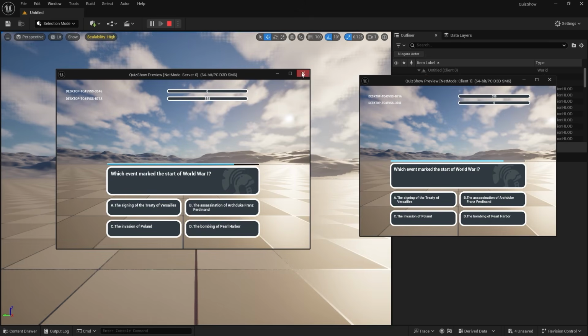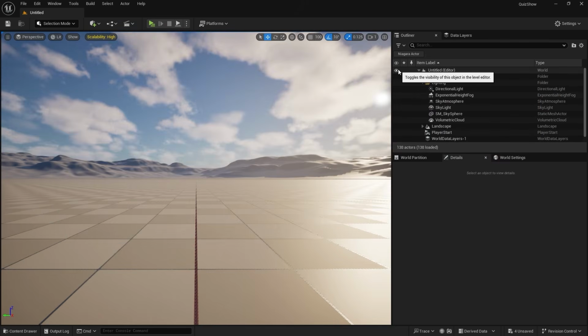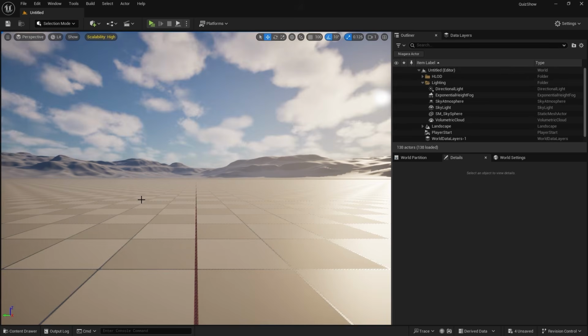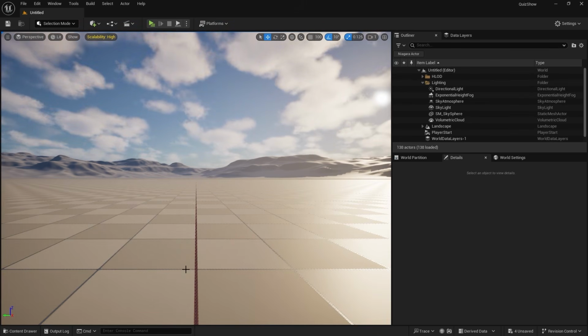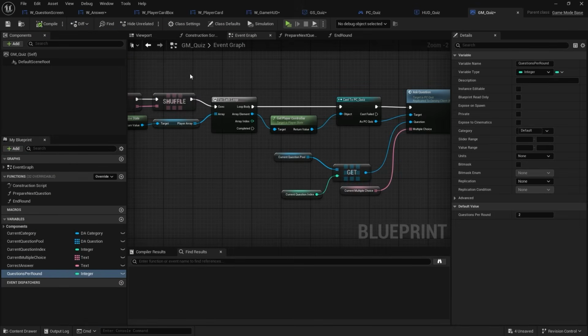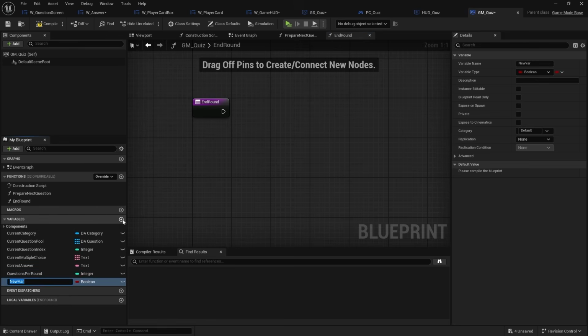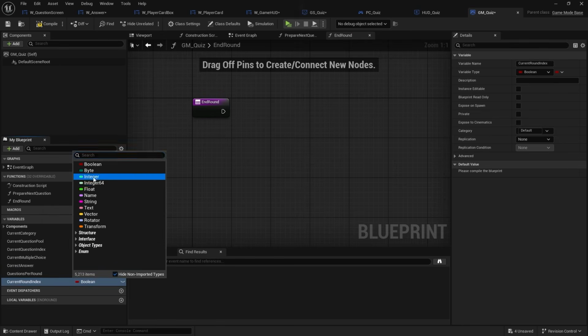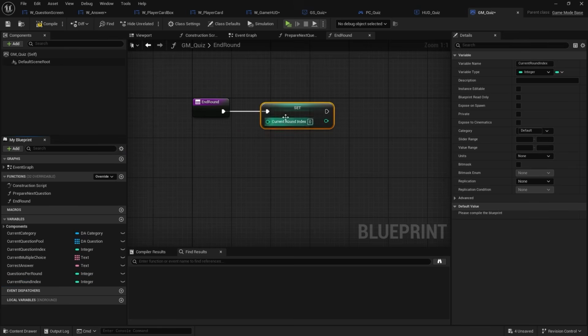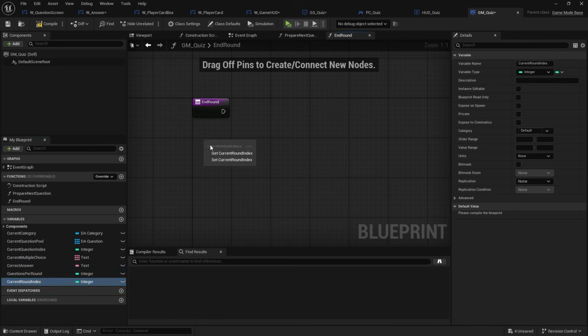Okay. Perfect. Now, what happens at the end of the round is totally up to you. You may want to bring up the current leaderboard. You may want to do multiple rounds. That's really depending on what kind of game you're making. But essentially, one of the things you may want to do here is just have multiple rounds. So if I go to variables here, we can do current round index, be an integer. And we just increment it.